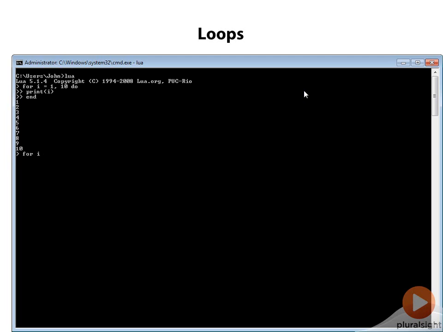Let's say for i equals, and we'll do something like 5. We're going to start at 5, and then we're going to count to 50, and we will make the step be 10. If we do that, and now we do a print i, and then our end, you can see it's basically counting by tens starting at 5. So we have 5, 15, 25, 35, 45, and then because the next number would be greater than 50, it ends the loop there.